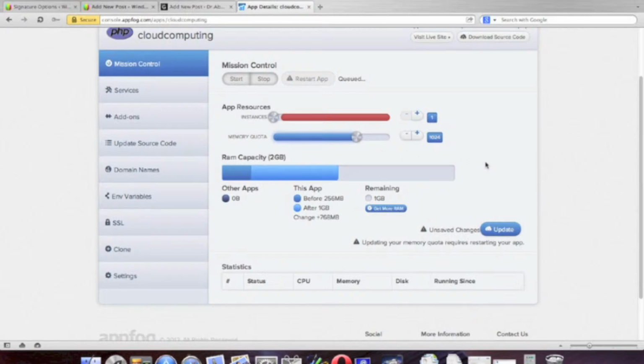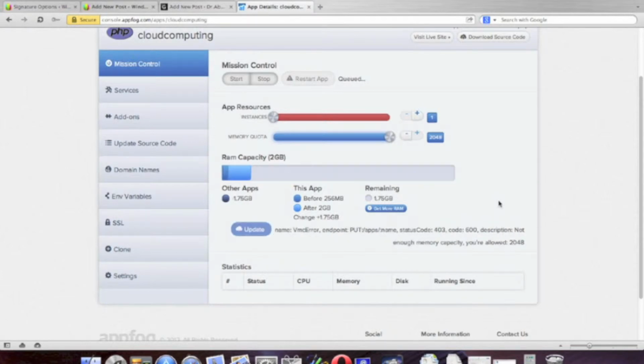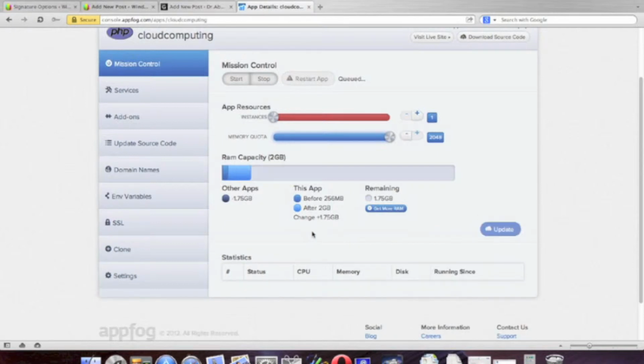It will allocate as necessary. In this case, you have to update the change. If there is something wrong, it will show on the GUI.